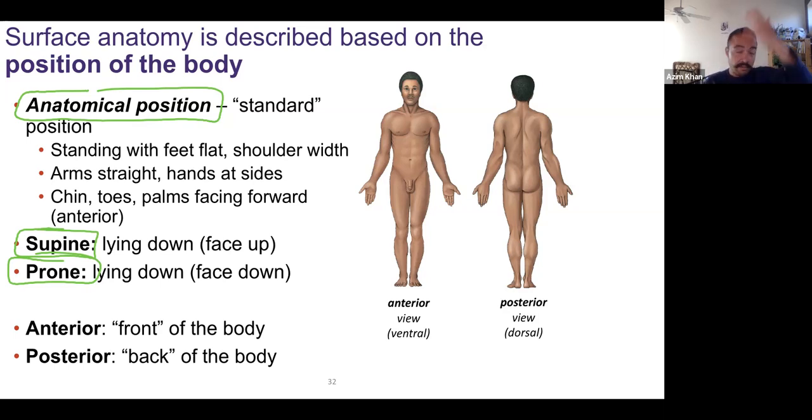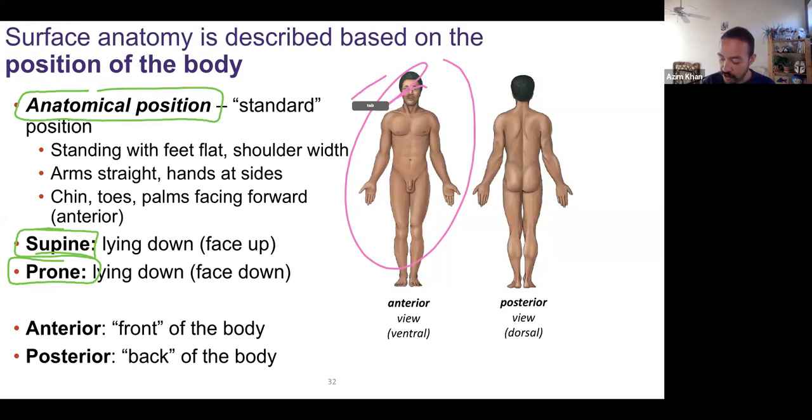In anatomical position, the front part of you, this part that you see in this picture, and that I just colored in pink, that is your anterior side, anterior. Another term applicable for humans for the same view is ventral. The word ventral is referring to the stomach. If anyone knows Latin or French, stomach is ventre. Anyways, the stomach side is on the front side for humans, so the ventral side is also anterior. They're synonymous for humans. We're going to talk about four-legged animals coming up in a second.